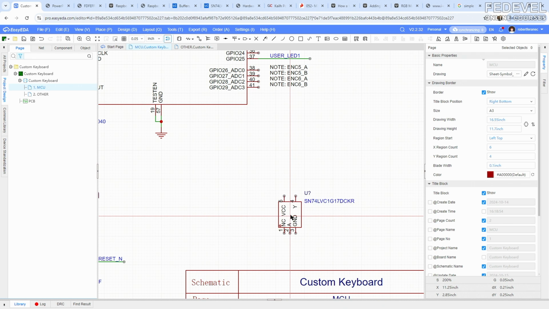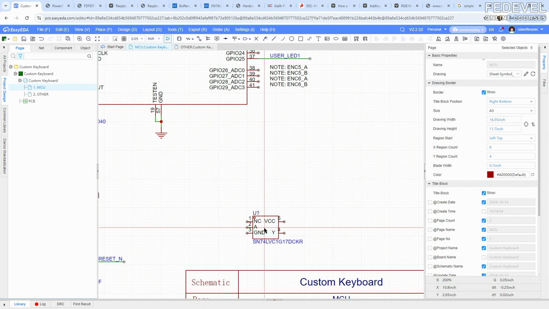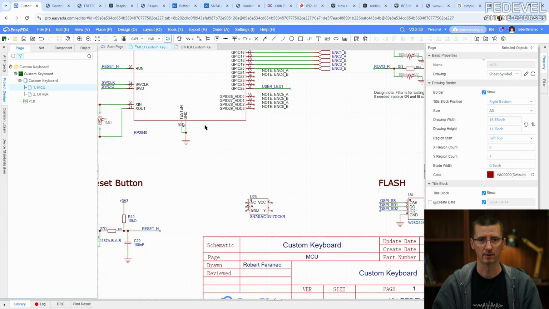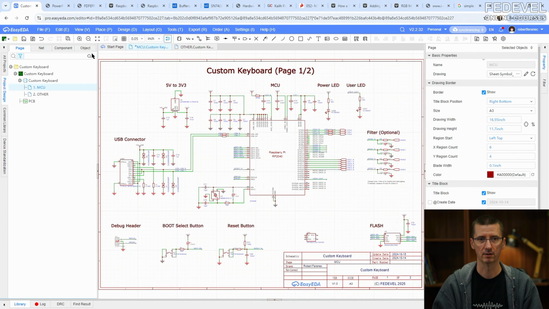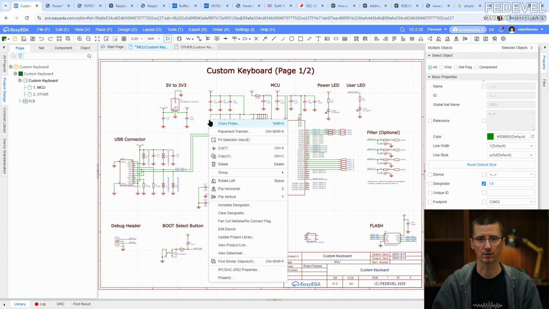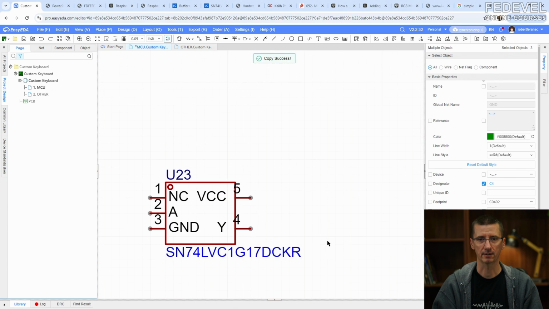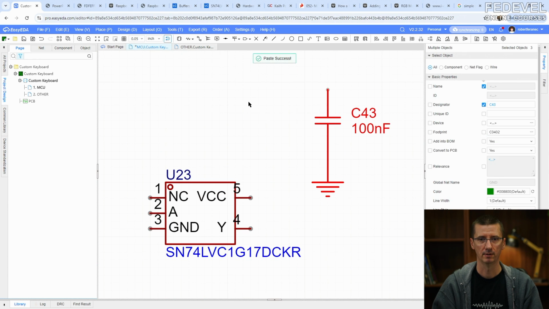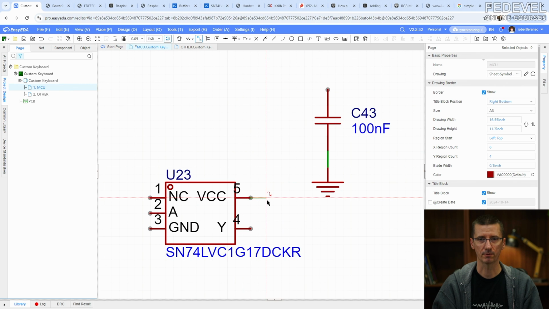It's a very simple component. It only has power, input and output. Basically we will connect the power to 5 volts, so the output will have 5 volts, and the input will be 3.3 volts, but this is a special chip which will work with both levels.